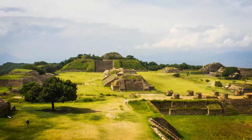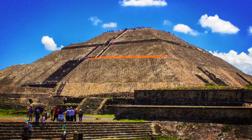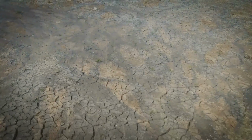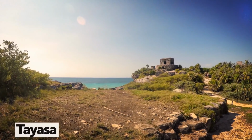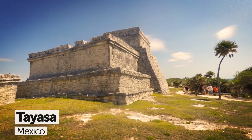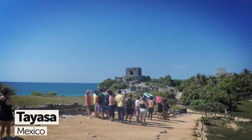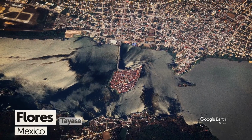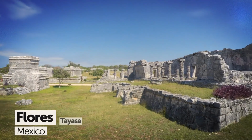Others believe some city-states didn't get along that well, so they broke down the traditional system of power they used to have. Some say it was all because of a very long period of drought. It could be a combination of all these factors, though. But one Mayan city, located on an island, even survived until the 17th century. It was long after the rest of the Mayan civilizations had been destroyed or abandoned. If you're a traveler, you might know the town by its modern name, Flores. Scientists believe about 2,000 people lived there.